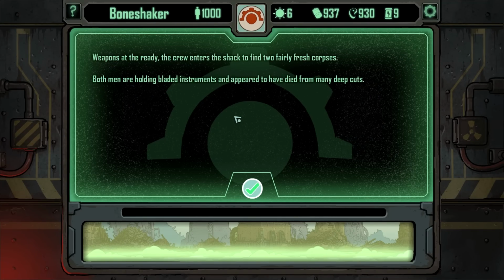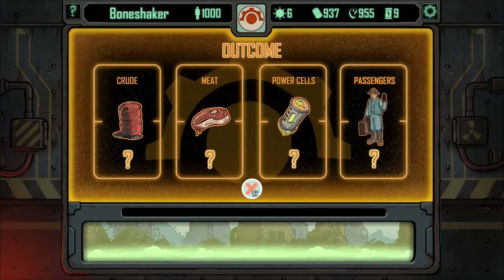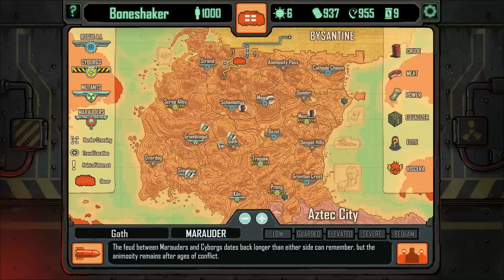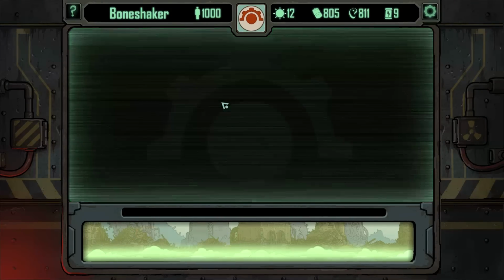Weapons at the ready, the crew enters the shack to find 2 fairly fresh corpses. Both men are holding bladed instruments and appear to have died from many deep cuts. On a nearby bench are several recently carved flanks of runcolo meat. Whatever the specifics, the 2 men clearly had some kind of altercation over the meat. The crew takes the meat and returns to the dozer with the valuable supplies. Okay, well, no harm, no foul. Let's head south. I was hoping we'd get some elites pretty soon, but no such luck so far.